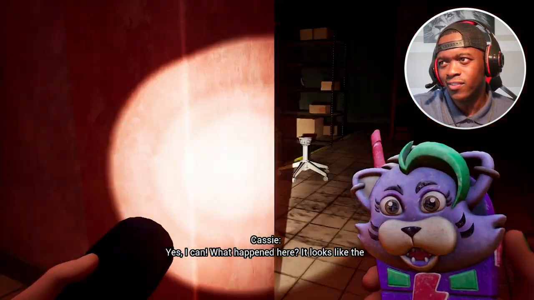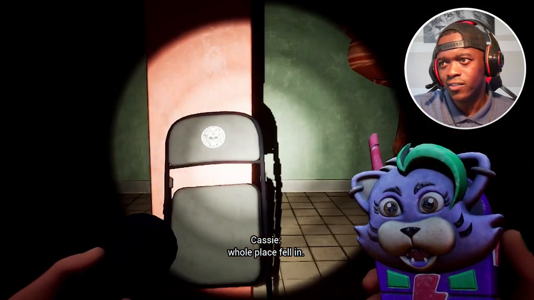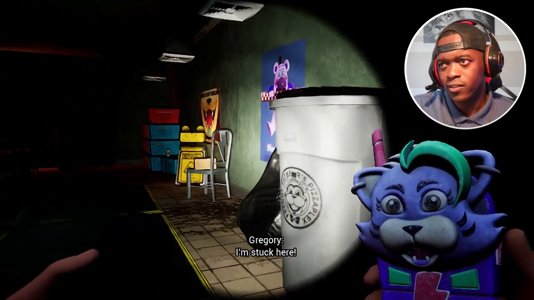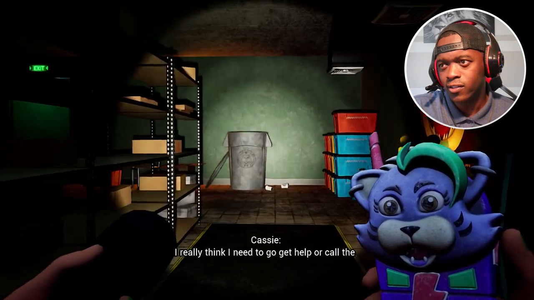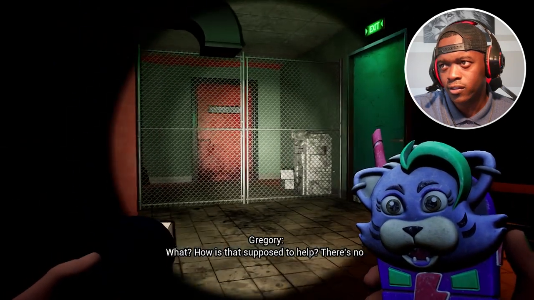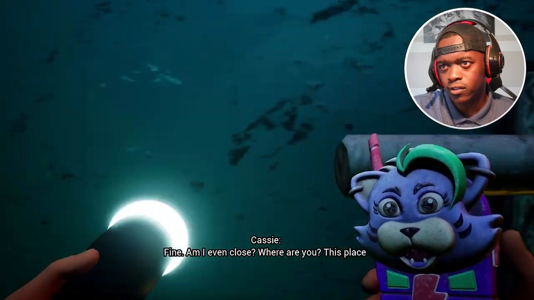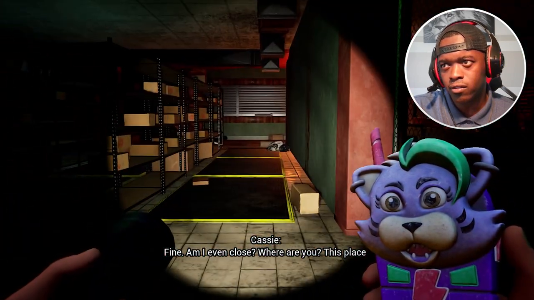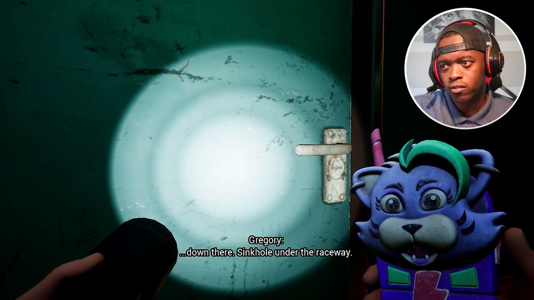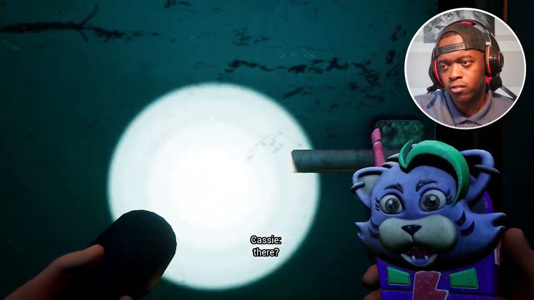Can you hear me? Yes, I can. What happened here? It looks like the whole place fell in. Something fell down. Broke everything. No one's still here. I really think I need to go get help. Call the police. What? How is that supposed to help? There's no time. Fine. Am I even close? Where are you? This place is huge. Down there. Under the raceway. Under the raceway. Helpy, how do I get down there?